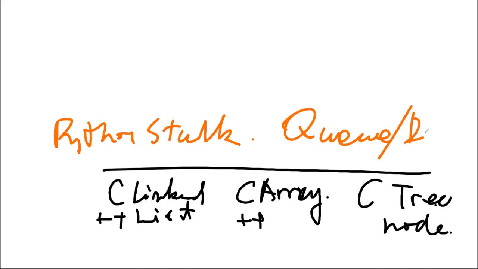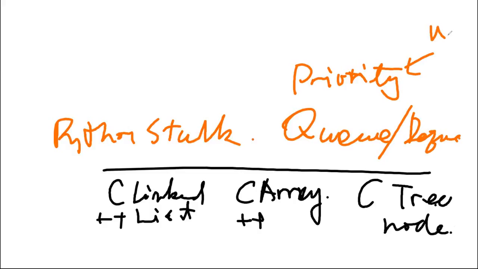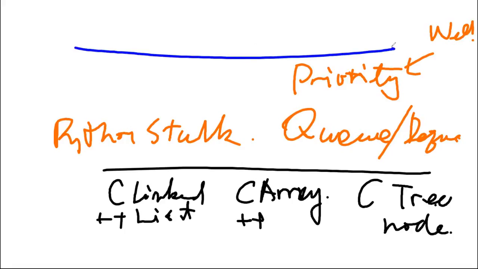So today we are going to talk about Python queue and Python deque. And in the next talk we are going to talk about Python priority queue, and that will be maybe Wednesday. And after that, it will be Python tree and Python graph. That will be primarily the basic part for data structure completed.